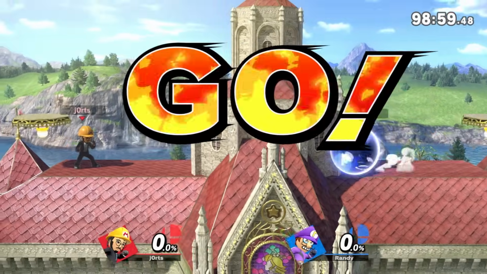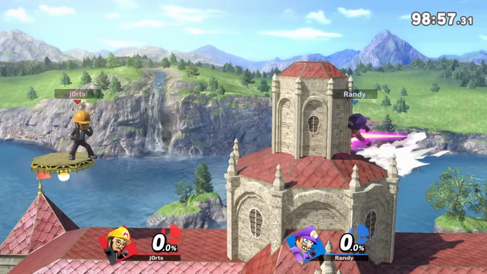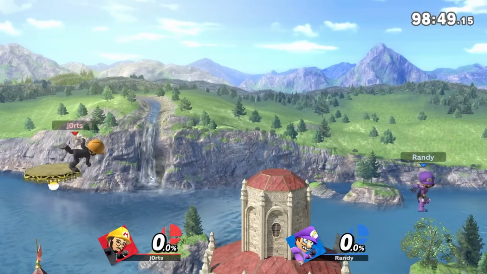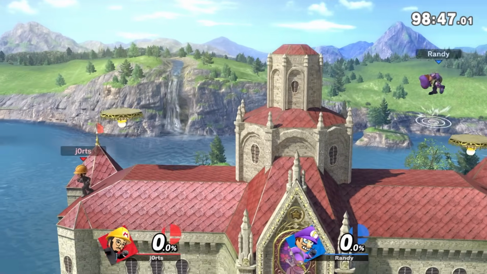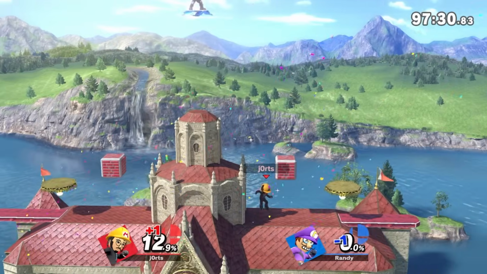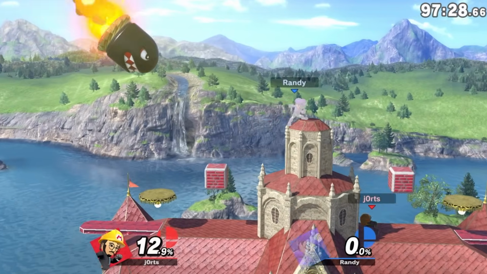Here we are now at Princess Peach's Castle. We've got some moving platforms that take you a bit high for my liking. There's also some unsafe edges here, but the drop into the water below doesn't seem to be too bad. Yeah, overall, I'd say this is a pretty safe stage. What is that?